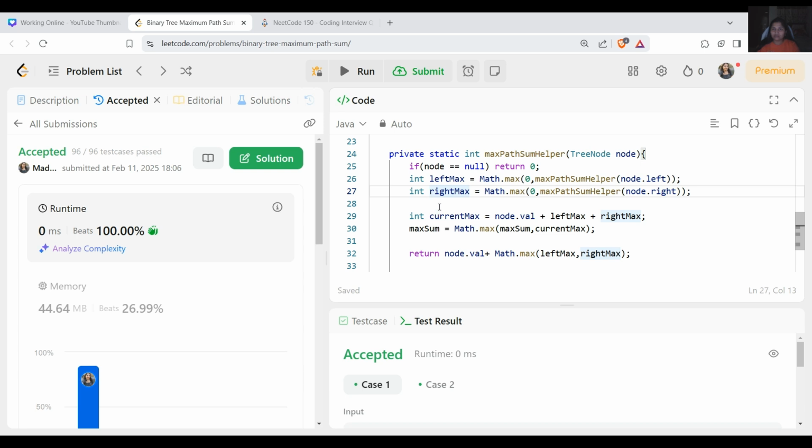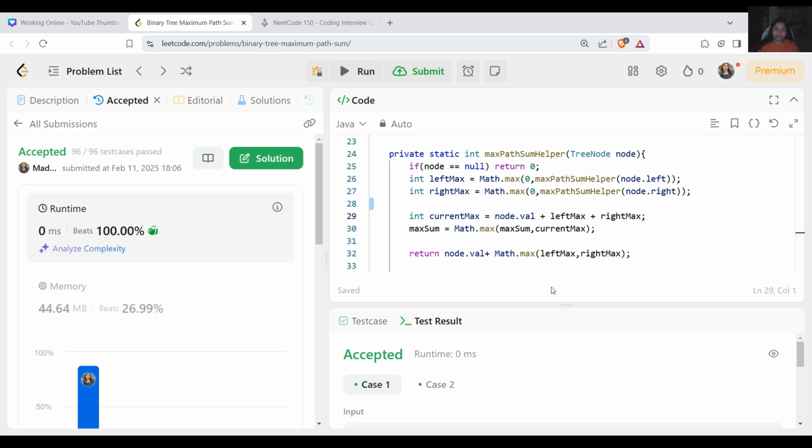For this case, we want to ignore the negative cases; that's why we have written it like this. And after that, we are updating the maximum path. That is, we are doing it at line number 29, where we are calculating the max value. And then we are comparing with the global variable, whichever is greater, we are just keeping it.